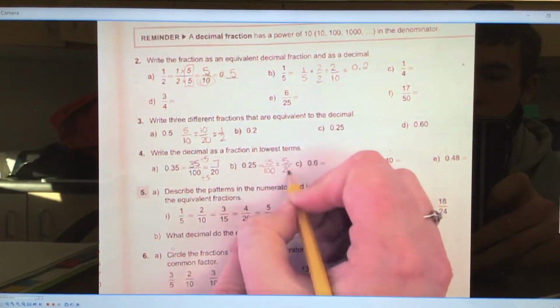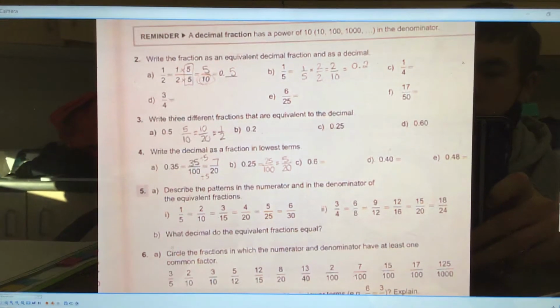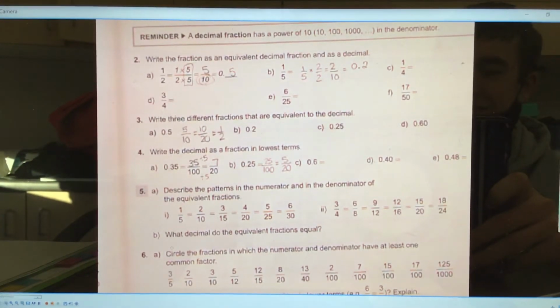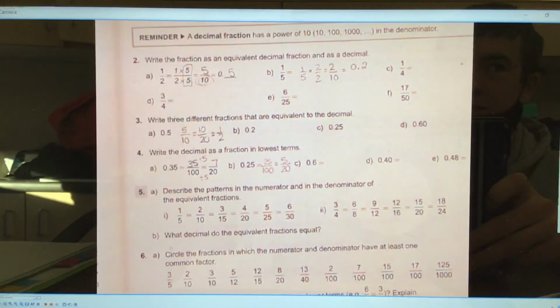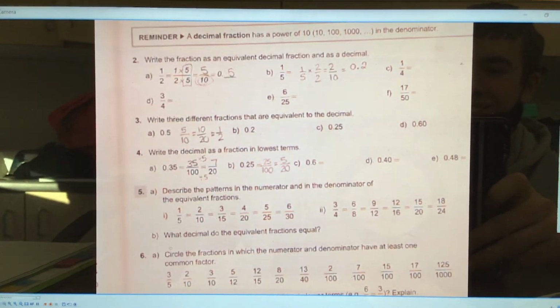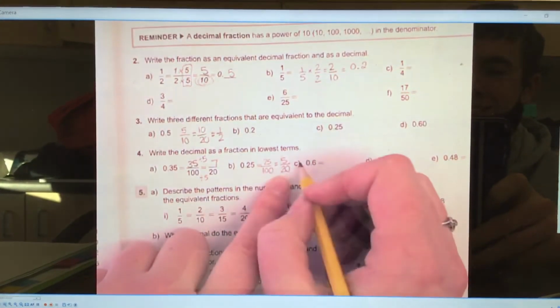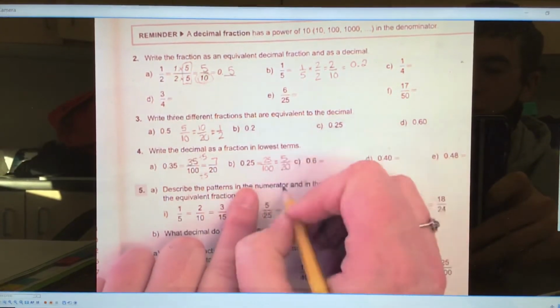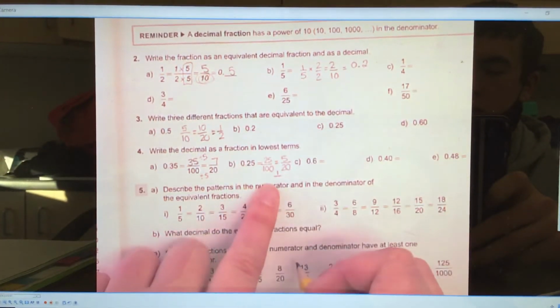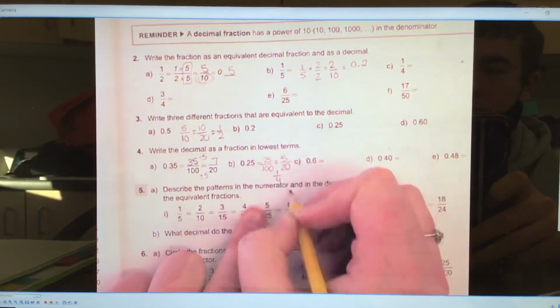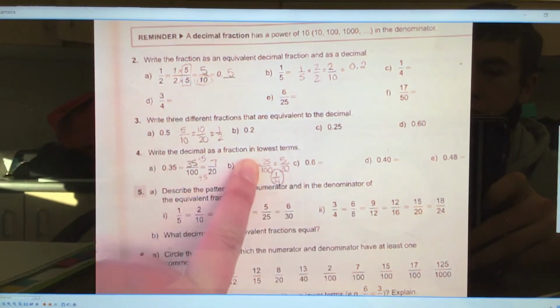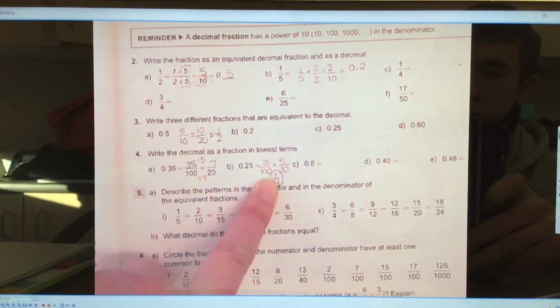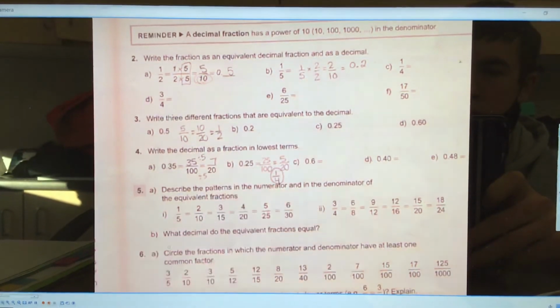5 over 20. Can I still divide this again? Can I divide 5 and 20 by anything? 4? Can I divide 5 by 4? Oh yeah, 1/5. We'll divide them both by 5 again. 5 divided by 5 is 1. 20 divided by 5 is 4. So we have to get it all the way down to lowest terms. You could just divide by 25 from the beginning, okay? And then it's one step, but if you take multiple, just make sure you get down as far as you can.